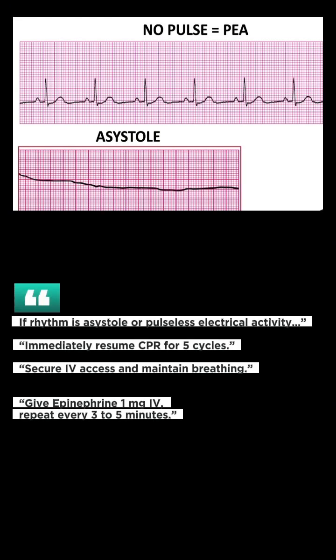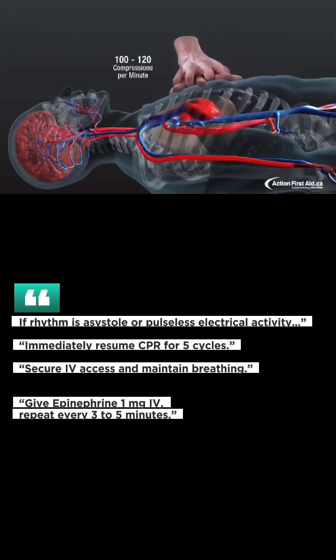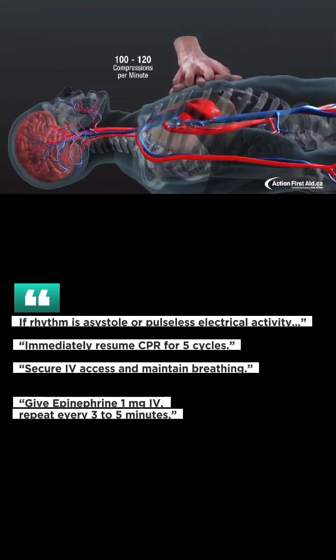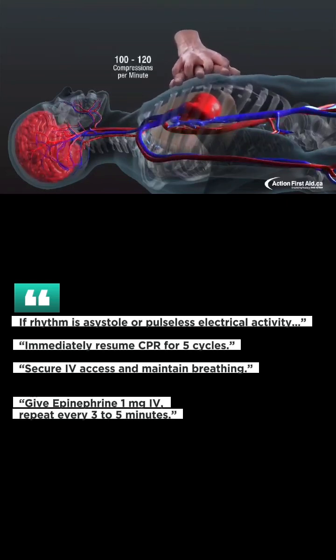After talking about the shockable rhythms, ventricular fibrillation and pulseless ventricular tachycardia, we are now going to talk about the non-shockable rhythms, that is PEA, pulseless electrical activity, or asystole. In this case, we need to start high quality CPR immediately: push hard and fast, 100 to 120 per minute, allow full chest recoil, give epinephrine 1 milligram IV or IO, repeat every 3 to 5 minutes, secure the airway and give oxygen, and try to avoid hyperventilation.